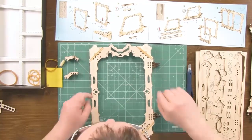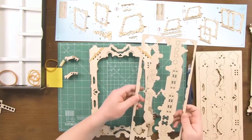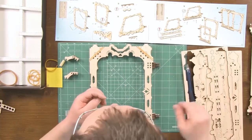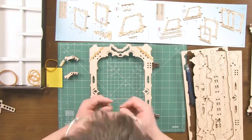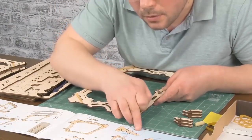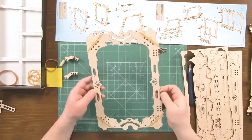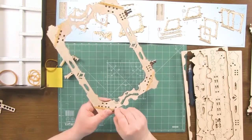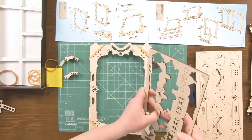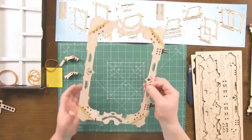Now we also have to insert parts number 20 and 21. They're also on board number 3. Part number 20 has to be inserted with the longer side being vertical, as shown in the manual. Also insert part number 21, longer side has to be vertical.